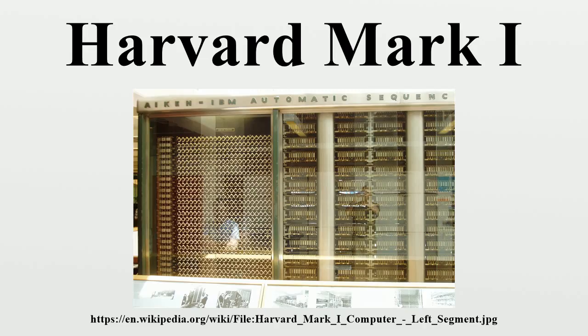The Mark I was followed by the Harvard Mark II, Mark III, ADEC, and Harvard Mark IV, all the work of Aiken. The Mark II was an improvement over the Mark I, although it still was based on electromechanical relays. The Mark III used mostly electronic components — vacuum tubes and crystal diodes — but also included mechanical components, with rotating magnetic drums for storage plus relays for transferring data between drums. The Mark IV was all electronic, replacing the mechanical components with magnetic core memory.